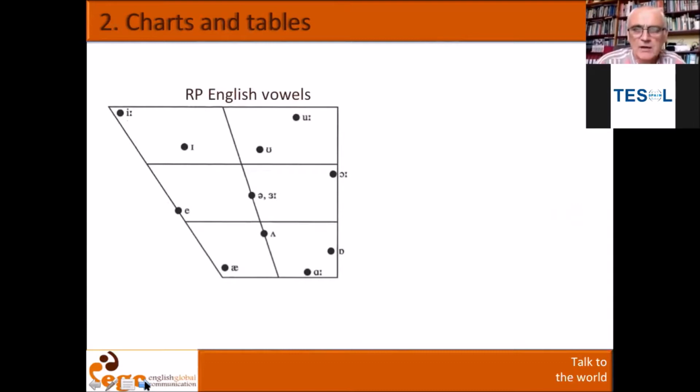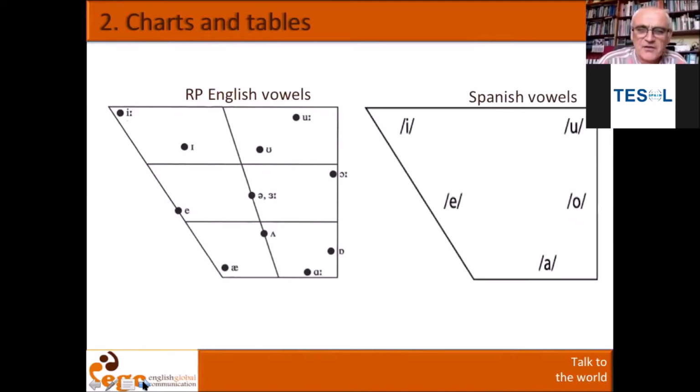A simple way of using them, if they're in your room and you're thinking, I can't get rid of them, they're part of the room furniture, or they're in a course book you're using, I would say that a simple way of using them is simply to show the chart for the English vowels. I'm obviously working to a UK model, but this chart is available for other models of English, and compare it to the Spanish vowels. And my students always get a shock because they have this sort of image that sums up how incredibly awful it is to make English vowels.